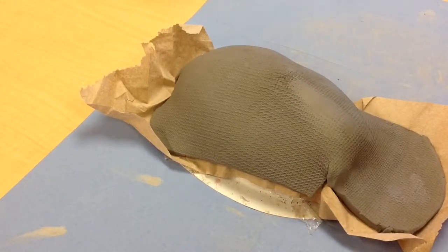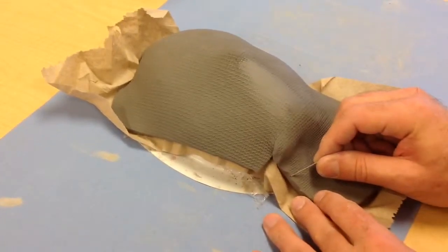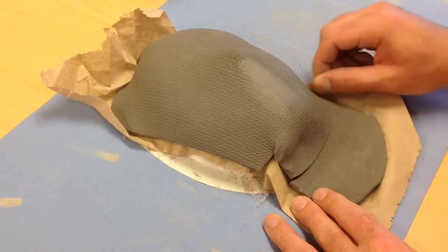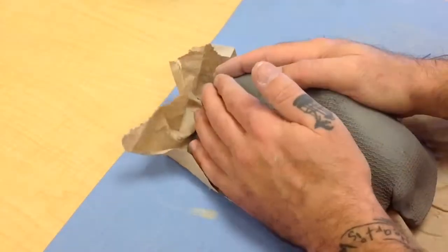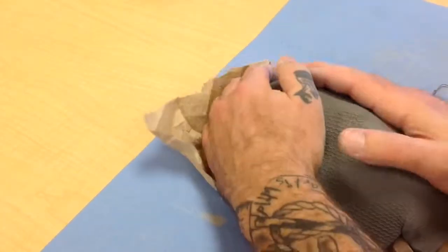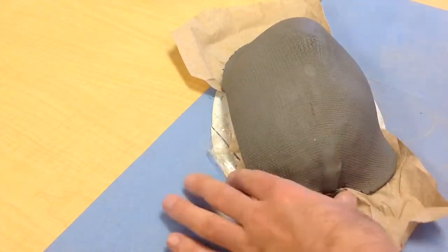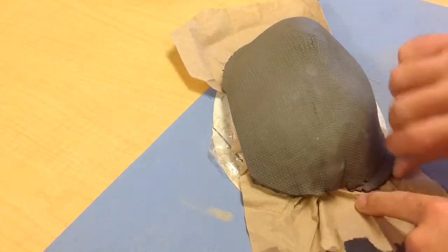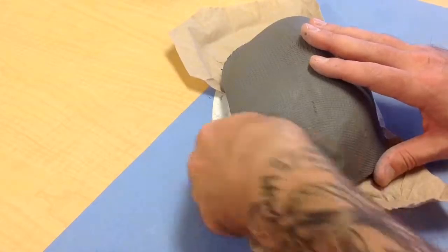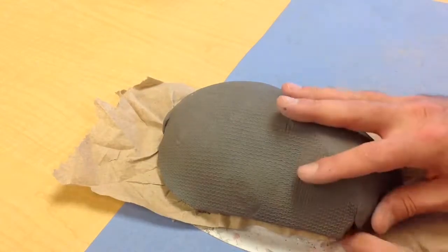The extra clay that you're going to end up using for things like noses, mouths, whatever else you need is going to come from the stuff around the clay down here that you can use a paper clip to trim off. While you're not using clay like this, it's a good idea to put it in your bag so it doesn't dry out. Also double check to make sure that if you have pieces like this on the top, those get cut off and trimmed as well. When you cut all this stuff off, make sure you're not leaving any super sharp edges. If you leave any rough edges it can actually come out of the kiln sharp enough that it might cut you.